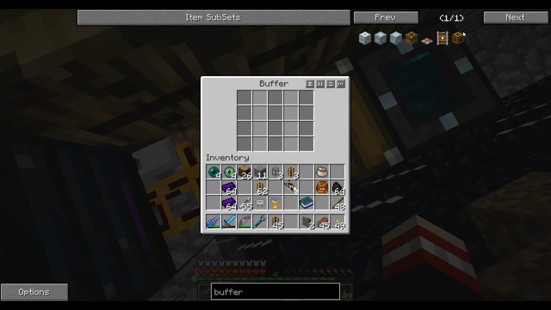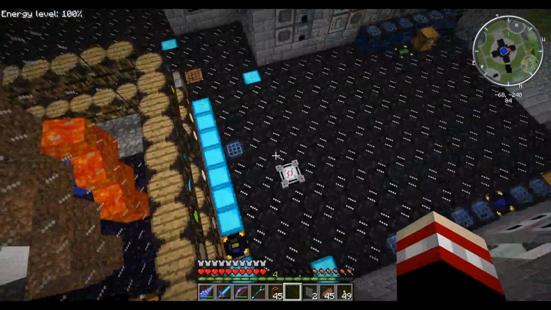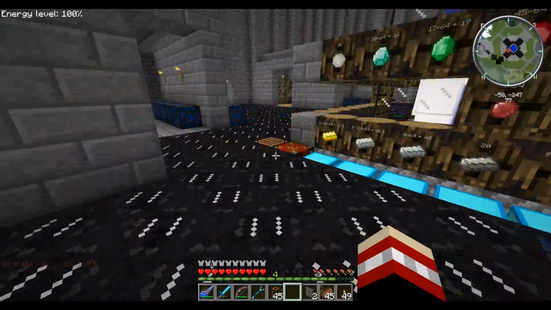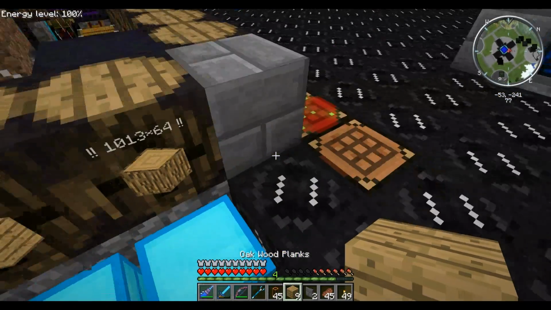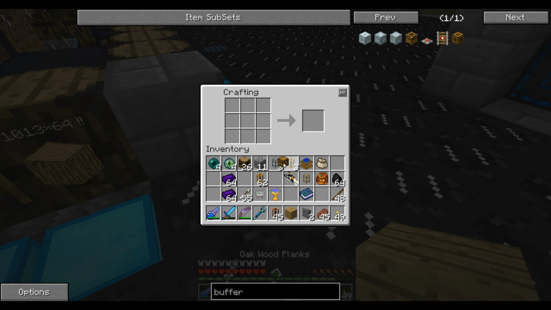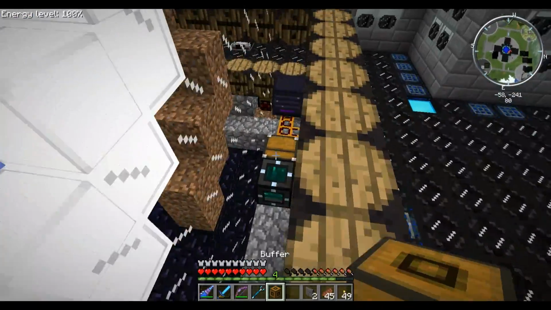Is there a... Maybe we should try this buffer. Let's give that buffer a shot. So we've got enough of these guys, don't we? And one of these, and a chest. One too many, oh well. Boom, boom, buffer. Okay, now let's give this buffer a shot.